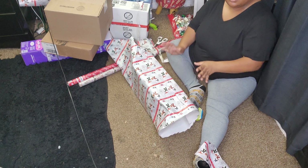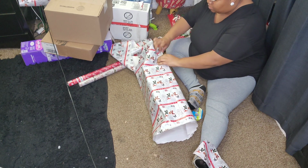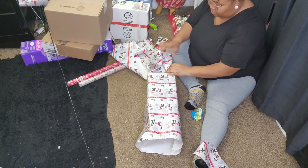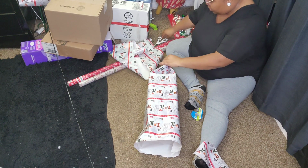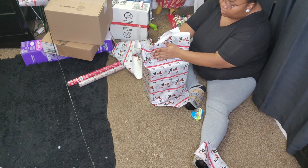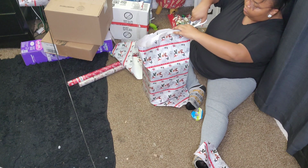Now, this is the tricky part that I have to remember. When he says, I think he did like a little crease on there. Something like this. Yeah, something like that. I think I got it too long. Let me cut down some more. Yeah, I think it's too long still. Hold on. Let me cut some more of this off. I'm trying to remember how you taught me, y'all, because I can't remember.